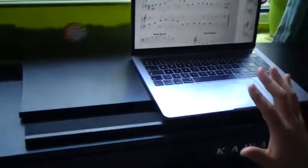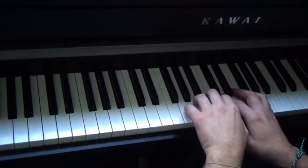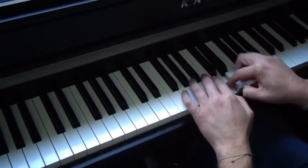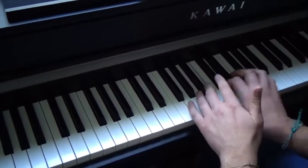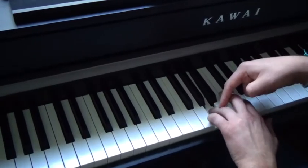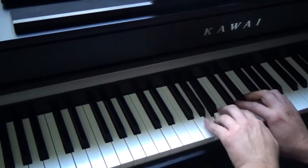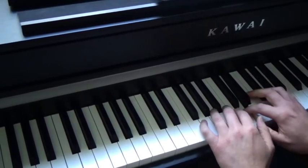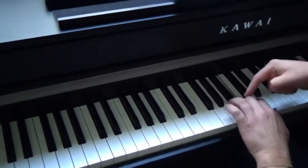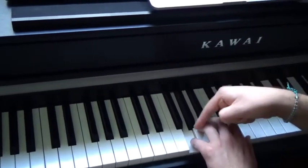Now I will play the whole one slowly, as I've already said. Will be 1 and 2 and 3 and 4 and 1 and 2 and 3 and 4 and 1 and 2 and 3 and 4 and 1 and 2 and 3 and 4 and 1 and 2 and 3 and 4 and 1 and 2 and 3 and 4 and 1 and 2 and 3 and 4 and 1 and 2 and 3 and 4 and 1 and 2 and 3 and stop.